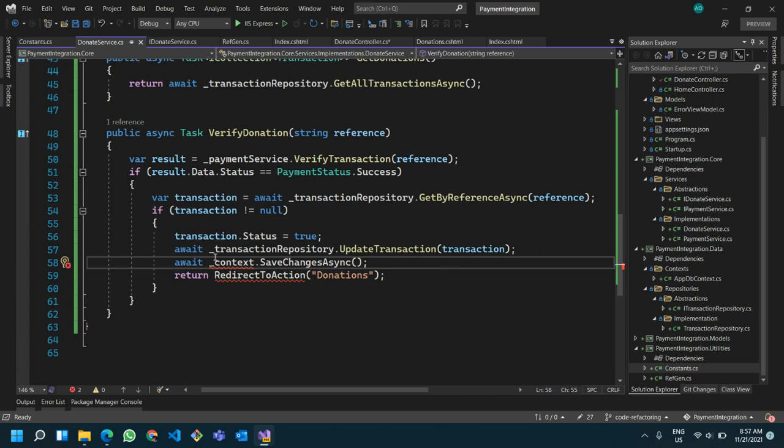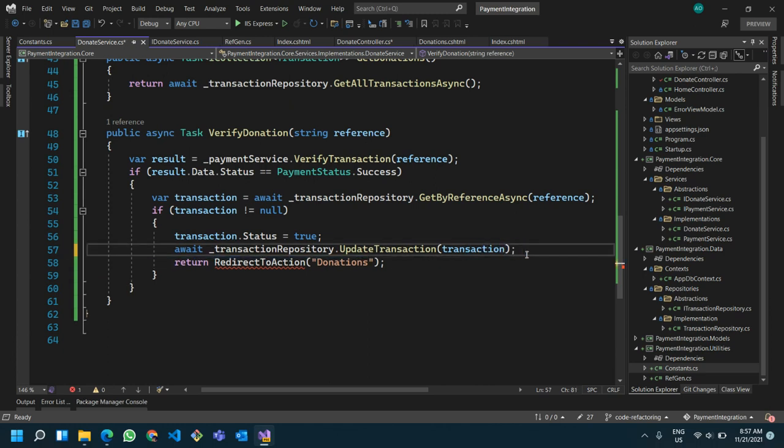Okay. It has been updated, and it has been saved. Now redirect to, okay, we won't be redirecting to an action here. That's just that for the service. It's a void. Yep. So if it's successful, do that.